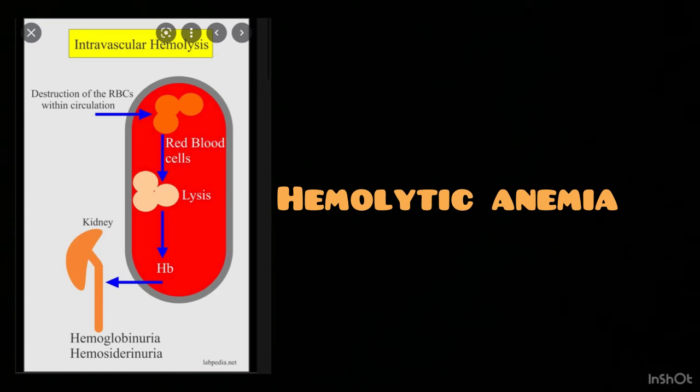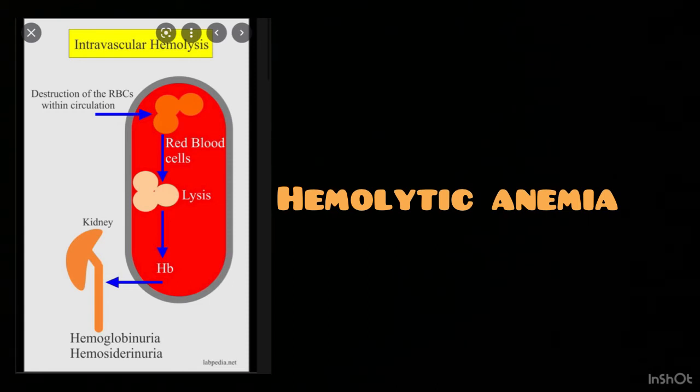Now, a clear way of understanding hemolytic anemia is to differentiate what intravascular hemolysis is going to cause and what extravascular hemolysis is going to cause. Intravascular hemolysis is basically red blood cell breakdown within the blood vessel. If the RBC is breaking down within the blood vessel, just imagine a splurge of hemoglobin into the bloodstream. You're releasing a lot of hemoglobin into the bloodstream, which is basically going to turn into heme and globin, right? So you'll have a lot of hemoglobin in the bloodstream.